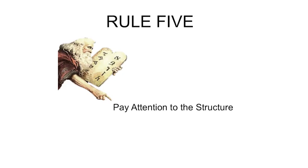And this then brings us to Rule 5. Pay attention to the structure. You know that people are going to switch off during your presentation at least once or twice in 20 minutes and 4 or 5 times in 45 minutes. So plan your lecture in bites of time and stick to it. Have 3 themes for 20 minutes, a couple of minutes at each end, and you've got 5 minutes per theme. 2 slides, 3 slides. And don't forget to build in time to sum up and relaunch. So you choose a theme for each segment and you put that in the header of your PowerPoint, and you use the content to reinforce that theme: the argument, the evidence, and the counter-argument.